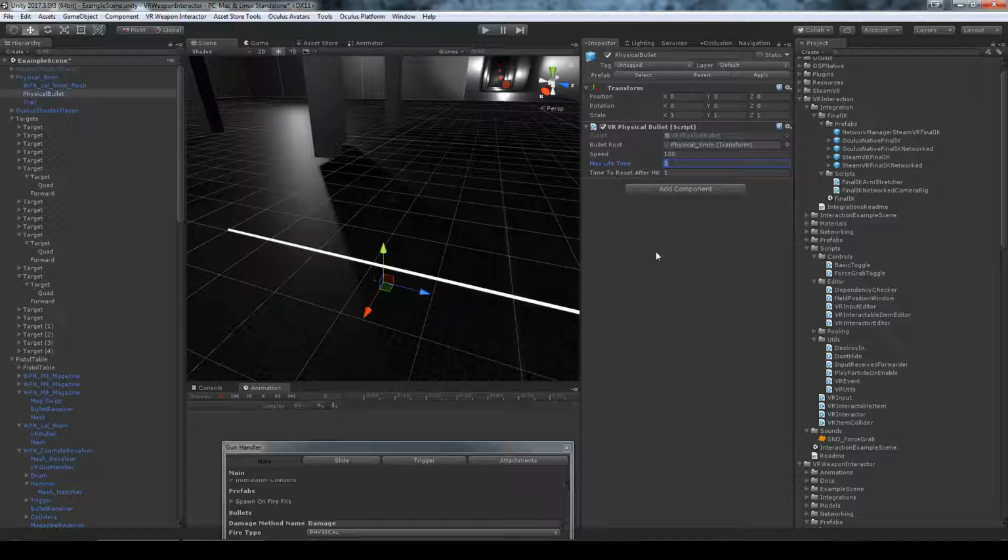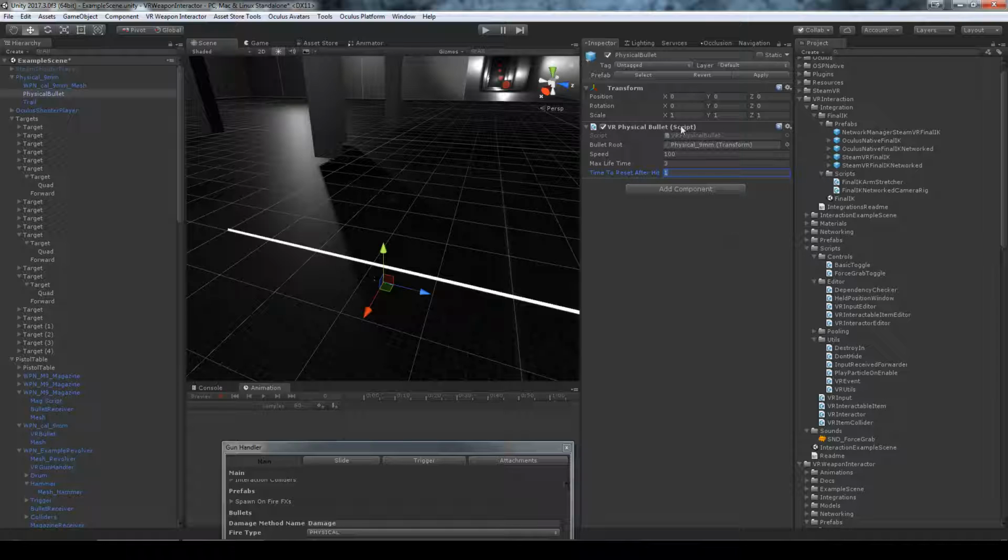If we're flying at 100 speed for 3 seconds, then we're going to be quite far away from the player, in which case we just give up on the bullet because we don't want it flying off forever. But if you were to have a much slower speed, then you'd want to massively increase this max time, because otherwise the bullet will just be disappearing. And then how long this object is going to exist for after it's hit something. So for instance, you may have a particle effect on hit that lasts a few seconds. In this case, we don't have much except for the trail. So we've got 1 second to make sure that the trail ends.